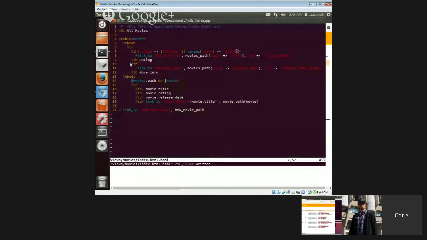Cool. Just for some reason. Now we have to enter the release date. So for some reason I was trying to use the symbol title, but it only works if you use the string title, and I don't know why. There are some fundamental things in Ruby I do not understand, apparently. If params sort is equal to title. If you change this from a string to a symbol, it won't work anymore. I don't know why. Oh, that makes sense, though. A symbol can't be changed. But I thought this symbol would equal this string. Then again, I don't know where we ever set the symbol title. It just kind of seems to work in some cases, not others.